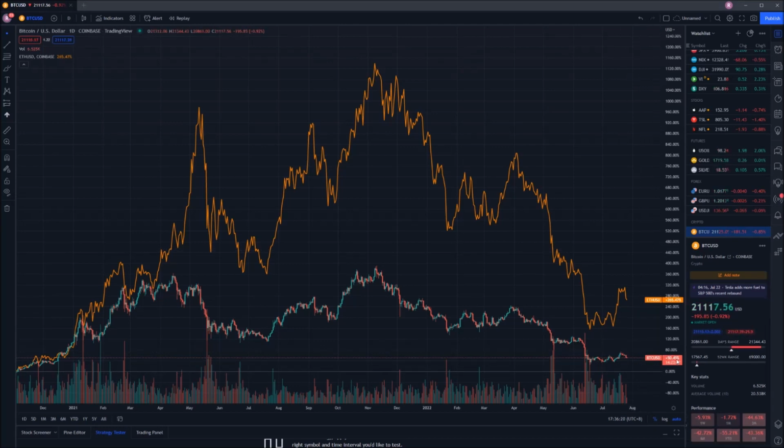And right now what you can see is basically Bitcoin versus USD has risen over this period of time we're looking at right now, 50%, whereas the ETH USD has risen 265%. This is a fantastic feature that basically enables you to compare the growth of stocks or of Forex or of crypto against each other.